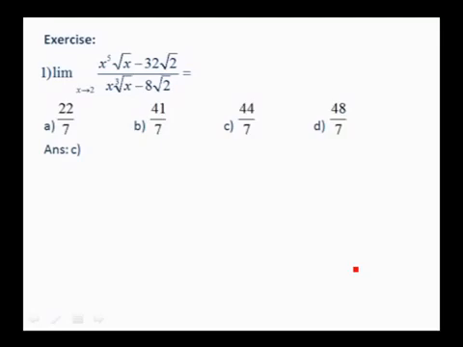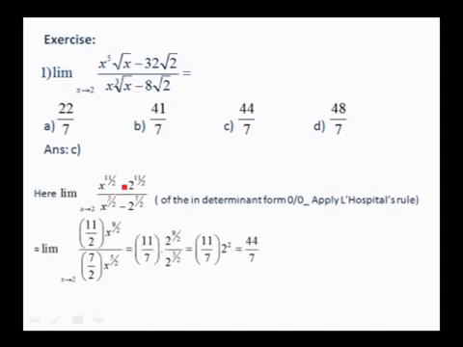First problem: limit x tending to 2 of (x to the power of 5 into root x minus 32 root 2) over (x cube into root x minus 8 root 2). If I just simplify that, root x, so 5 and a half, that is x to the power of 11 by 2, and 2 to the power of 11 by 2 also, because it is 2 to the power of 5 into root 2. Here x cube into root x is x to the power of 7 by 2, and 2 cube into root 2 is 2 to the power of 7 by 2. Here for this one you can use either the x to the power of n minus a to the power of n over x minus a formula, but it is easy to apply L'Hopital's rule, because it takes the form 0 by 0. Differentiate the numerator and denominator separately.